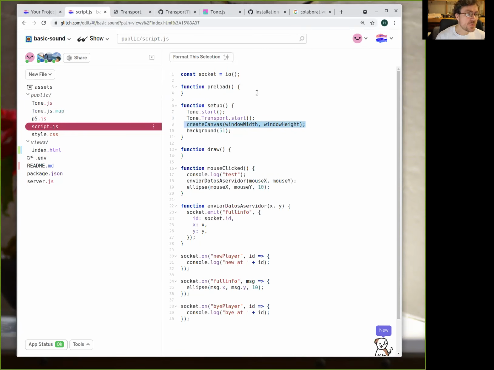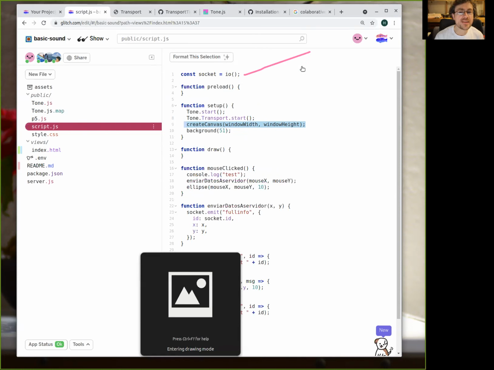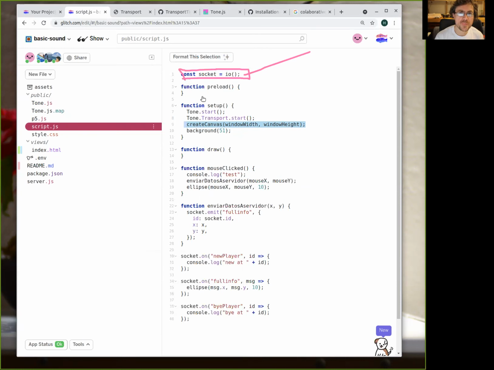We are also loading the socket library for doing the connections with other people. We haven't used it right now, but we will in a few seconds. We have the Tone start and the Tone Transport start. We will talk about this in a few seconds. Then we already know this one is for creating the graphics, the canvas graphics.